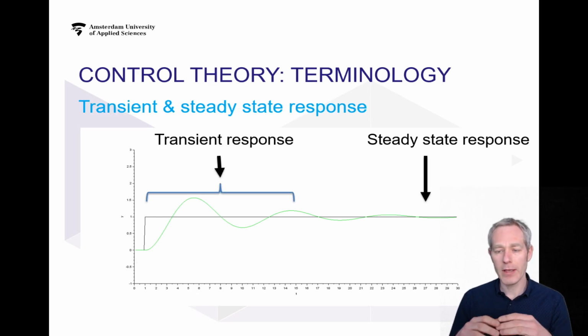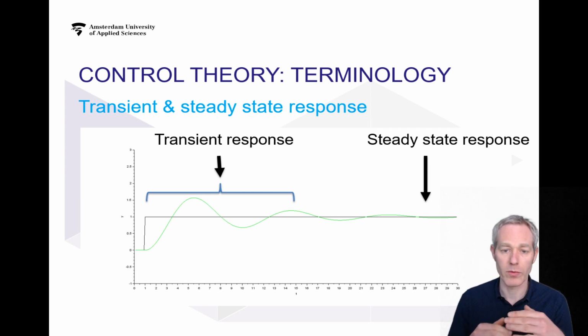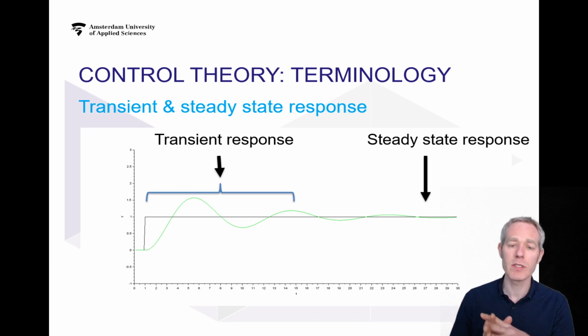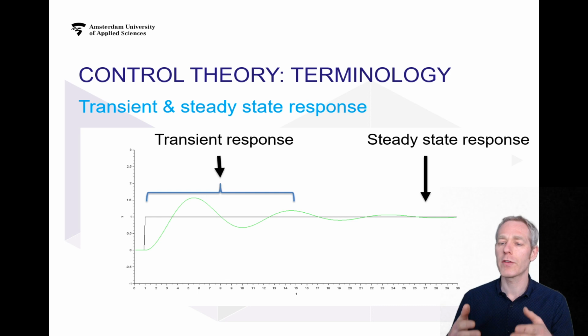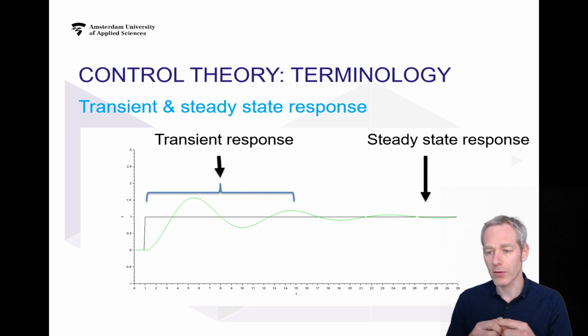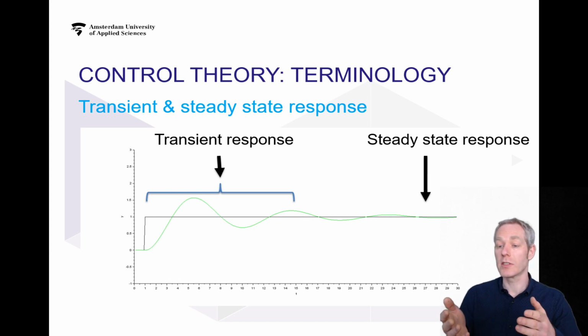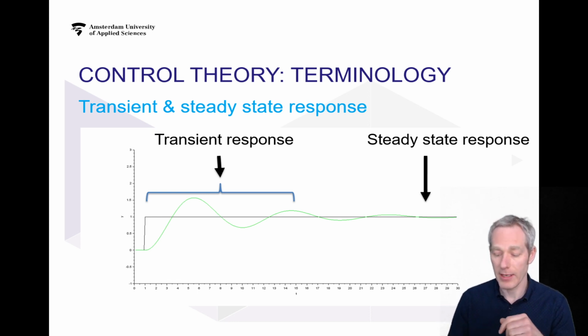Now, if a system has a step input, like a system is turned on, or we have a level change in an aircraft, it will have an initial response that will eventually die down, and this is called the transient response. And here we see a large overshoot and some oscillations before it finally settles down. And settling down formally we call the steady state response. Once all transients have died down, we see that the steady state response is the desired response because it now has reached our reference, our step, which in this case is 1.